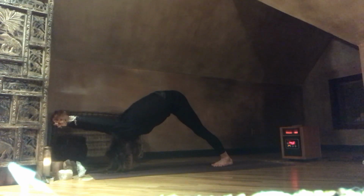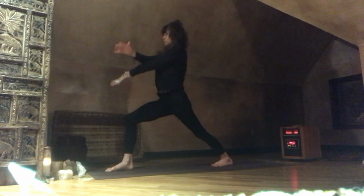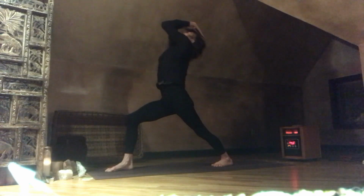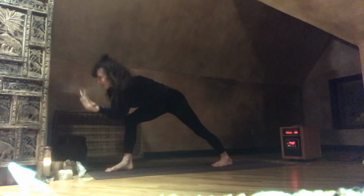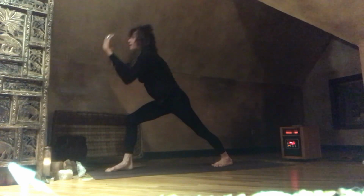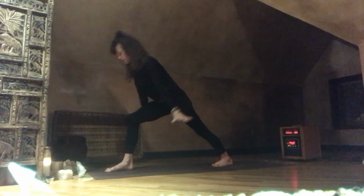And then rise back up. When you rise up and release those arms, the right arm will go over the left arm, forearms up to the sky, and then bow down as you exhale. And then you'll release as you rise up. The hands go to the ground as you exhale.